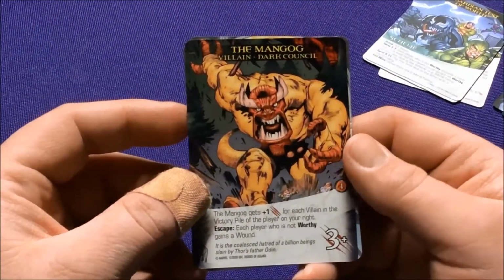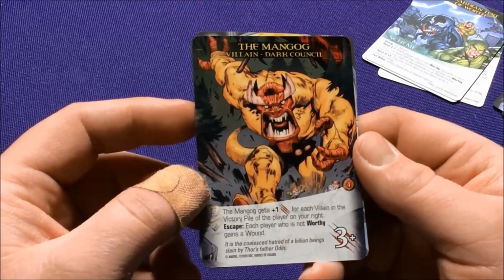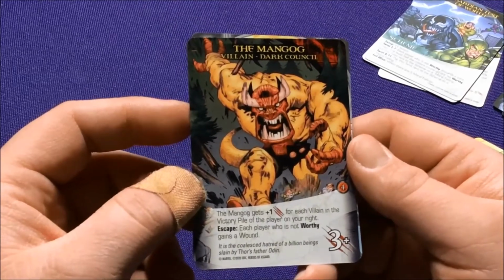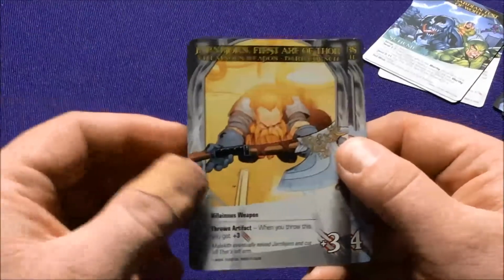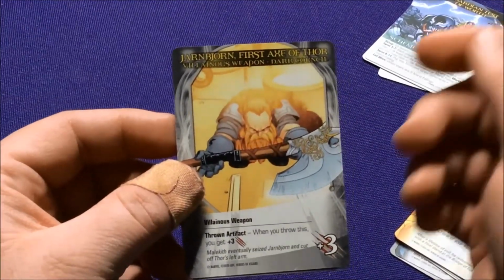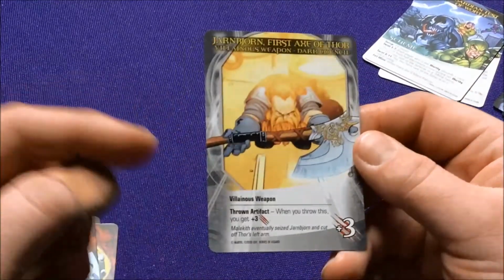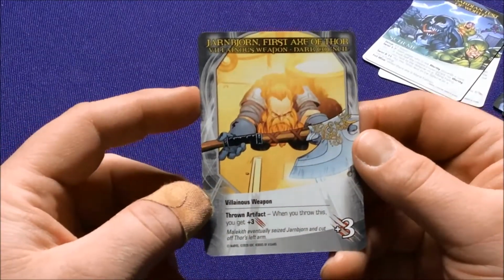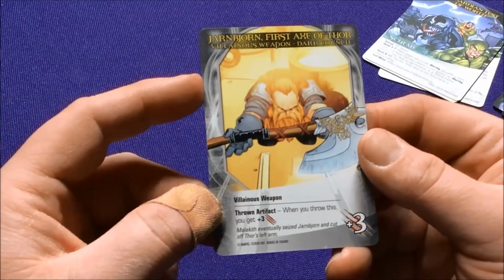And then we have Mangog. He gets +1 for each villain of the victory pile of the player on your right. Escape. Each player who is not worthy gains a wound. And then we have a villainous weapon. We have Jarnaborn, the first axe of Thor. So it comes into play as a villainous weapon, giving him +3. But if you defeat them, you gain this, and it's a throwing artifact that gets you 3 attack.